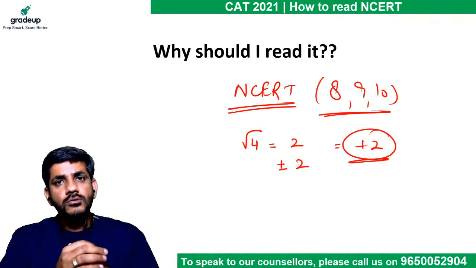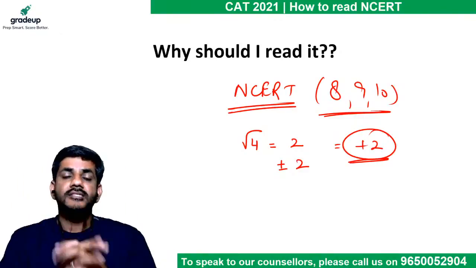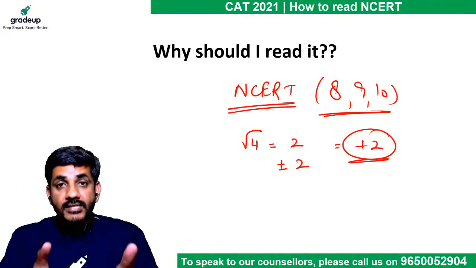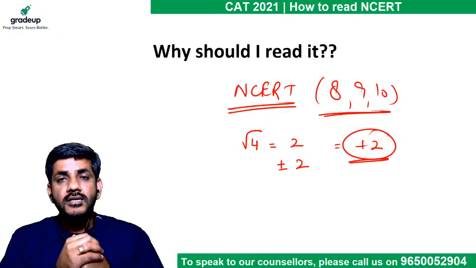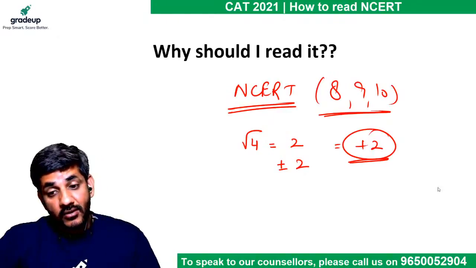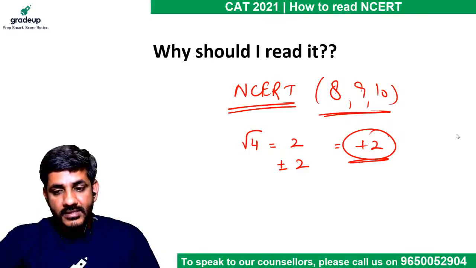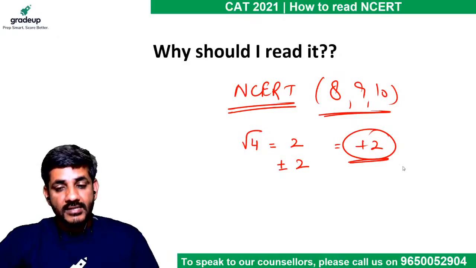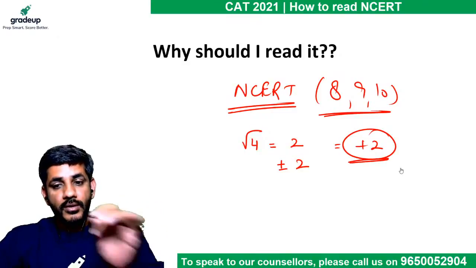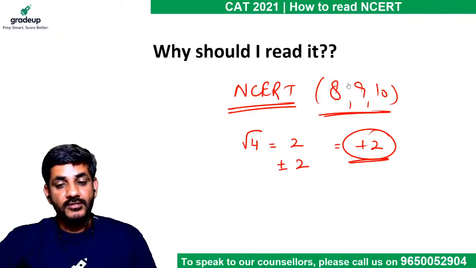Why is it plus 2? This reason is mentioned in the NCERT book, right? And see, 80% of you have answered it wrong. So that means there is a need of it. That's exactly what I was saying. You should do this, right? This exactly proves my point that the answer should be plus 2, whereas many people have said plus minus 2.